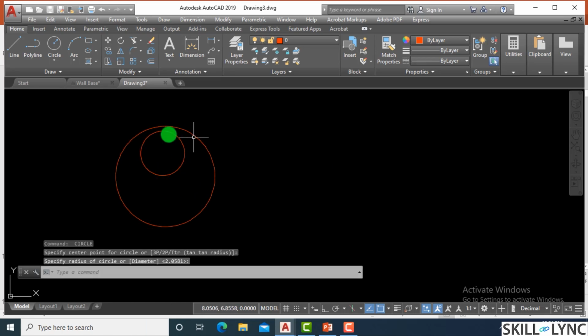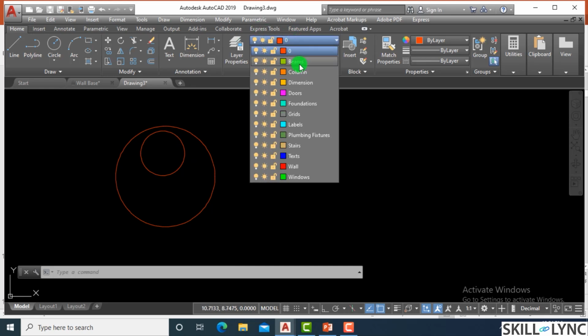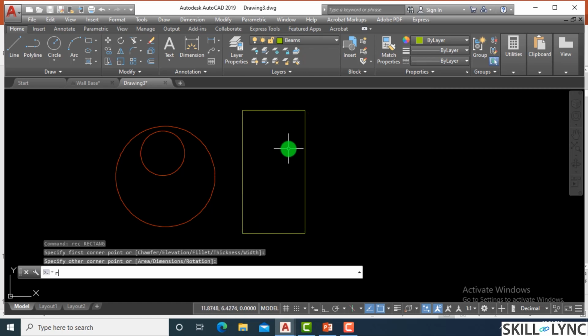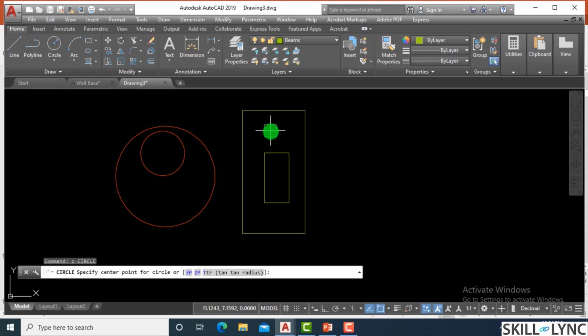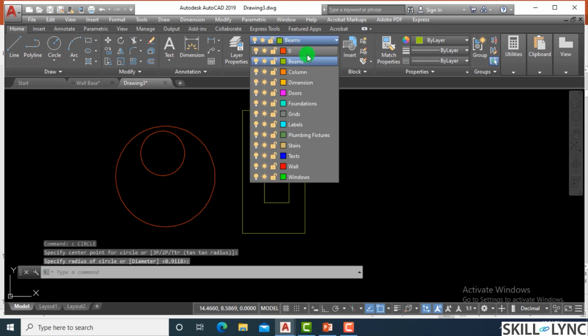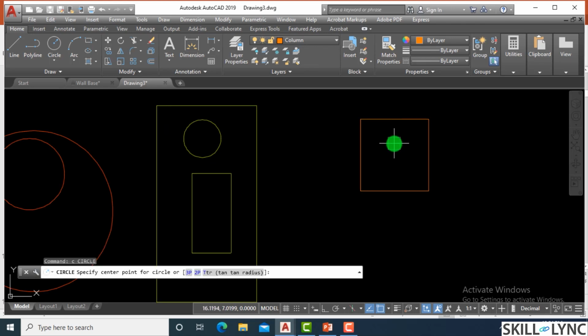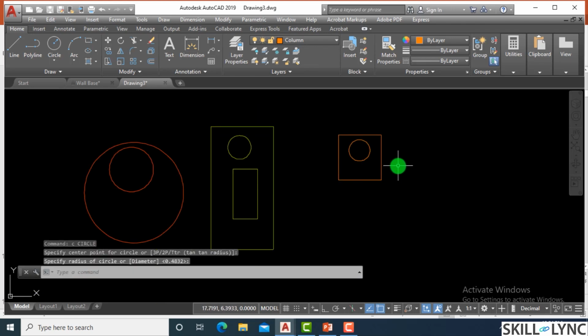So now this circle is in the 0 layer. Now let's say I select the beam layer, and now I create a rectangle. This rectangle or set of objects will be in the beam layer, right? Similarly, let's have the column layer. So all this set of objects is in the column layer, right? Now we will do an architectural project and show you how to draft a project and give the layers. But for the sake of definition, I am giving you a random example.